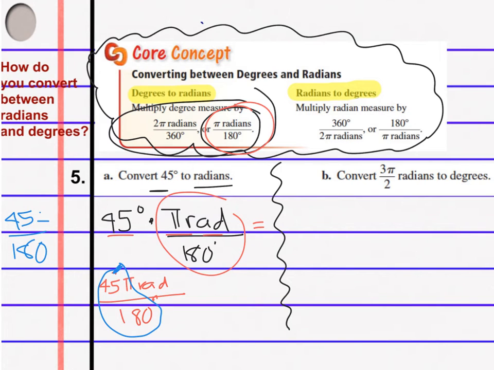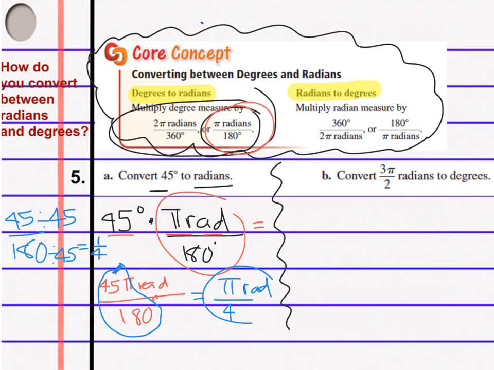So I'm going to divide by 45. And sometimes you have to guess and check. If you started with 5, that would be fine. You would just have a little more reducing to do. So I get 1/4. Generally, instead of writing 1/4, we just write that as pi over 4, and the 1 is kind of invisible, if you will. The 1/4 would be written like that as a fraction, but since 1 times anything is itself, I'm going to erase that. So it's pi over 4 radians.